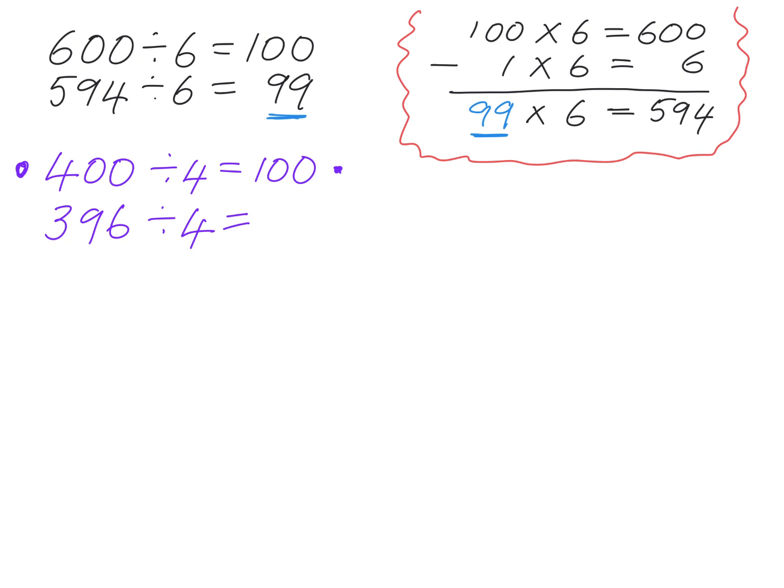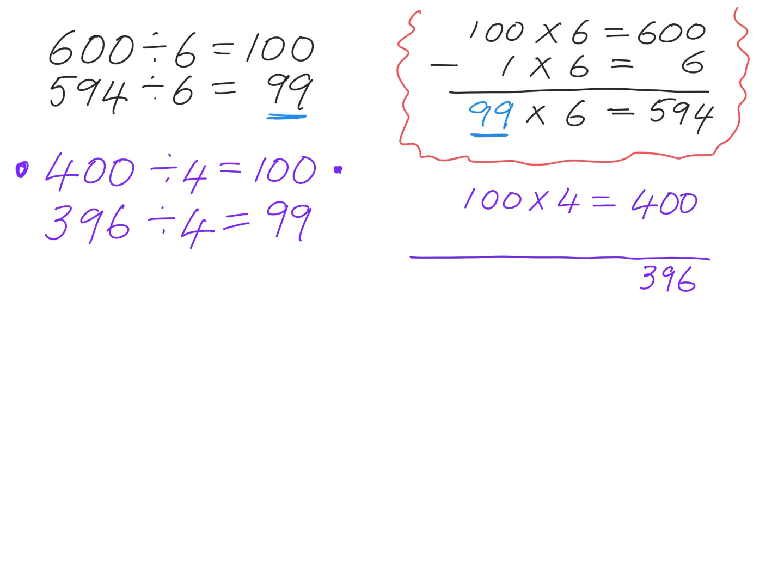So then we asked them to chin it to show their answers, and interestingly enough, most of the students came up with the correct answer, 99. So they said 100 groups of 4 equals 400. In this example, or this problem, we've got a total of 396. So what's the difference between these two?